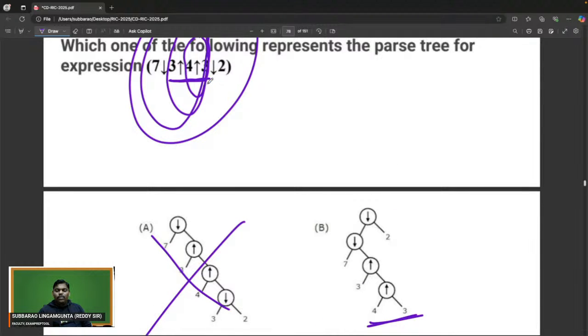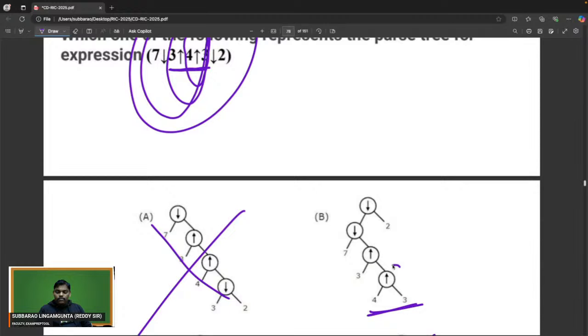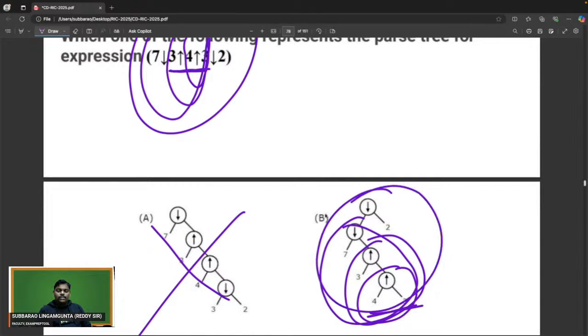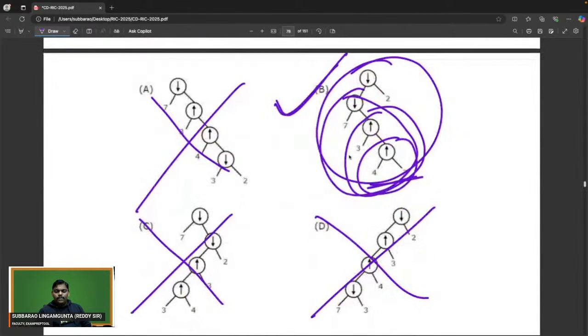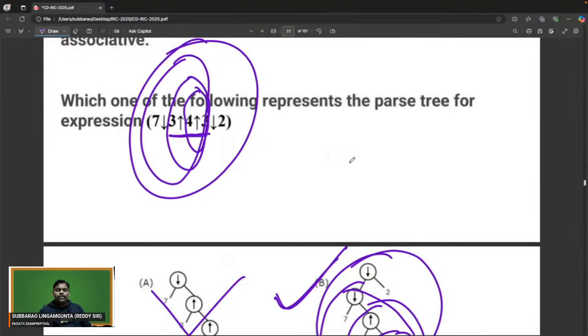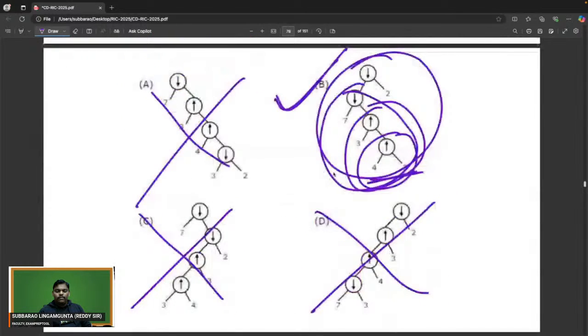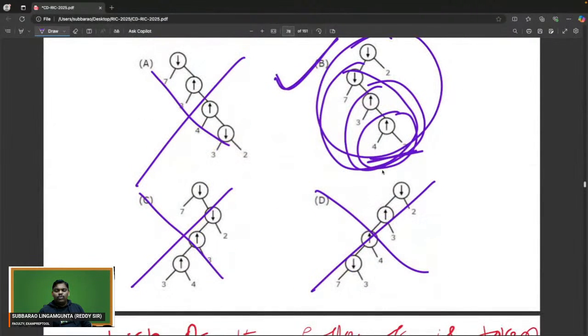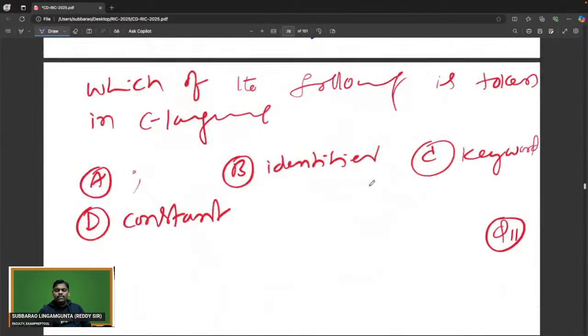First 4 power 3, afterward 3 power 4. This one first, this one next. Down will be done afterwards: 7 down this, afterwards this one down 2. Yes, exactly B. It's very simple. Just round it first, whatever rounding you do, verify similarly in the tree. Only B is matching. It's perfect.